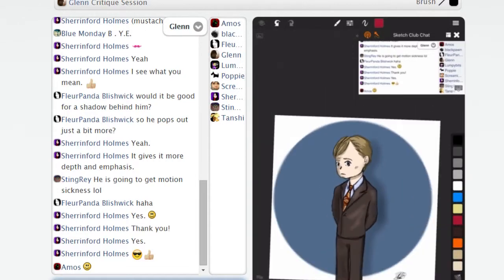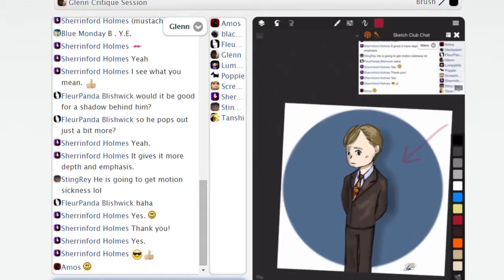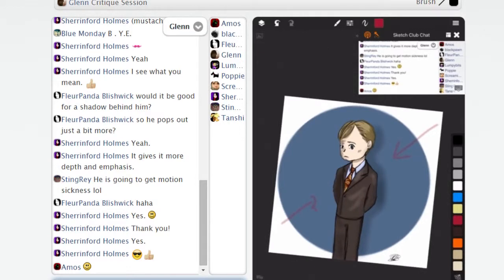You could even go one step further and add another light source if you wanted to. So you have your main light coming from this direction, but then you could have a backlight, just some artificial light. It can be anything.